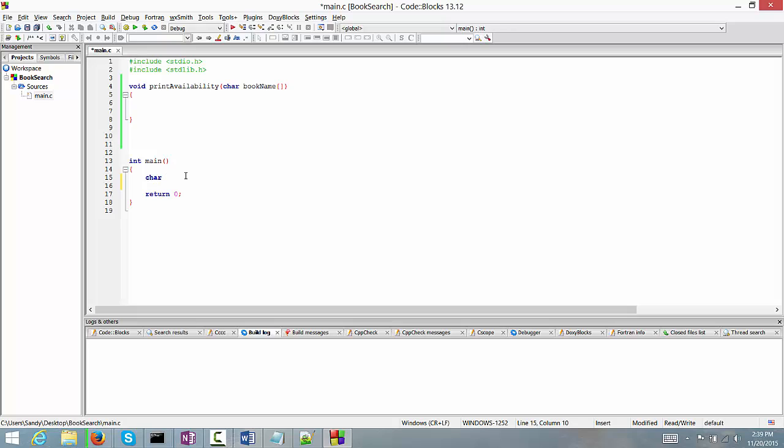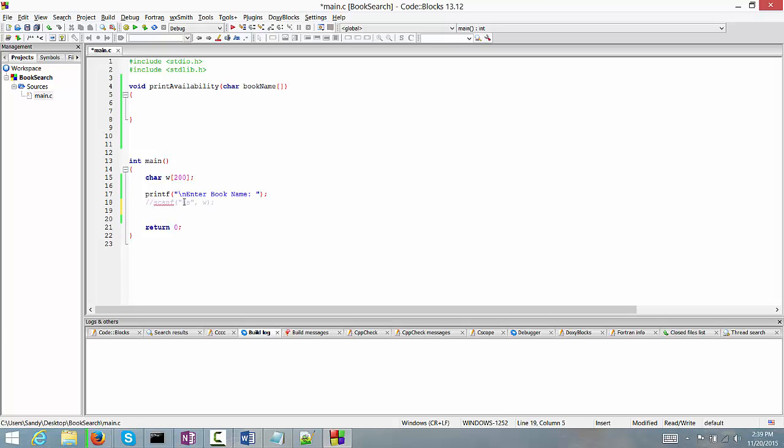Now in the main function, we'll ask the user about the book name. So here also we define a variable, let's say char w, let's define it as 200 to hold the user input, and we ask the user to enter book name. Then we do scanf %s w. Now one thing we should note here: a book name can contain spaces, but scanf has a limitation, it reads only the string before the space. So scanf will not suffice for our need in this case.